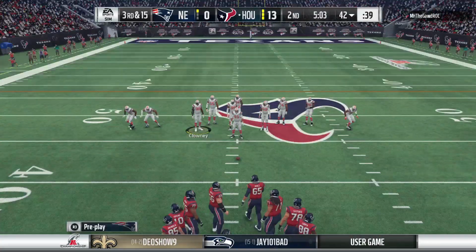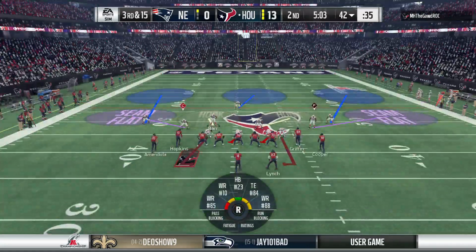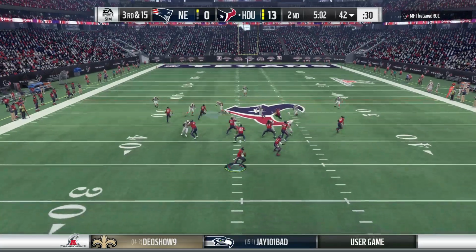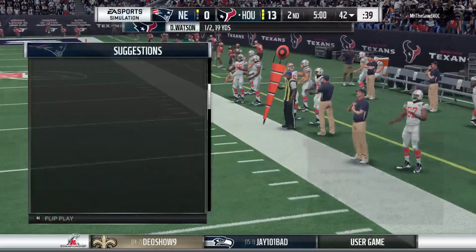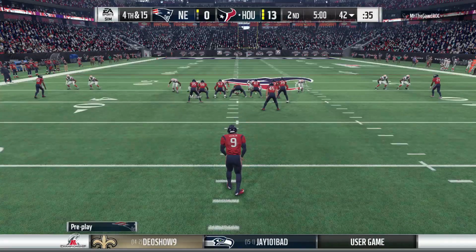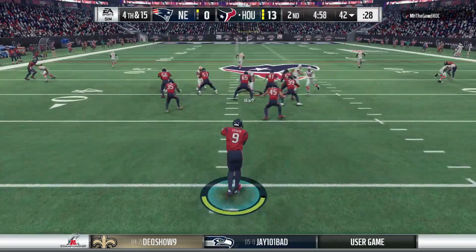And on 3rd down, a nickel formation here defensively. From the gun, here's Watson. And this is going to be incomplete. Well, no second guessing the call here. It was 3rd and long, so throwing the football was probably the smart play to try and pick it up. But they don't get it, and now the defense goes off the field feeling pretty good about themselves, gaining some momentum as they force them into a likely punting situation.